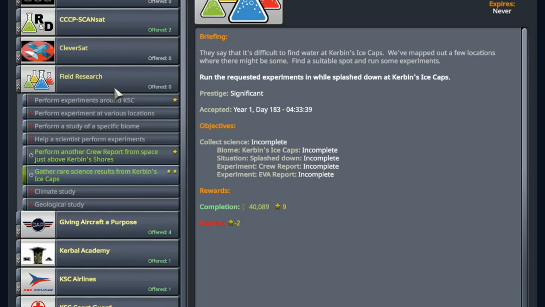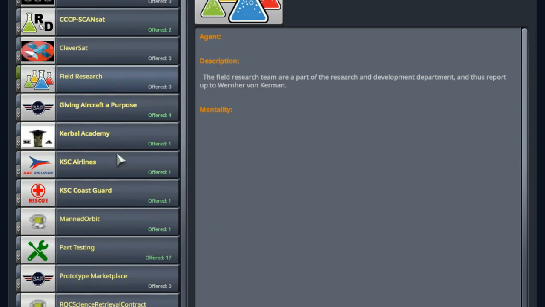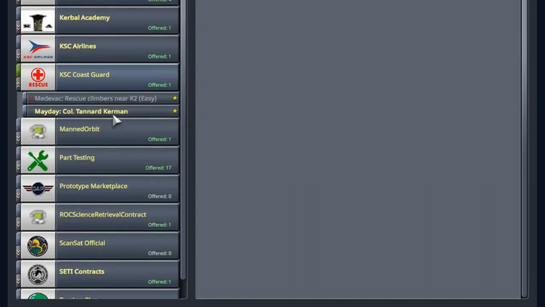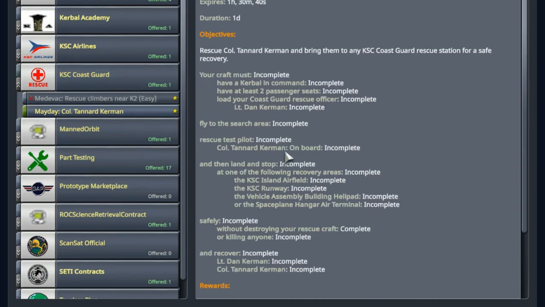But anyway, what I really want to take a look at, here we are, is these Coast Guard ones. Rescue Colonel Tanard Kerman. This looks like another sea rescue, isn't it? And my seaplane is nowhere near being ready. Yeah, so I gotta wait for the seaplane on that, so I can't do that.